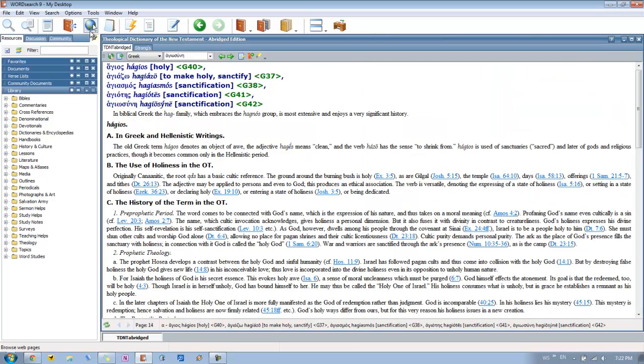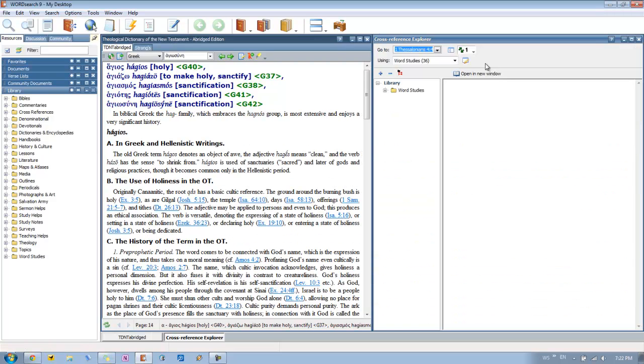Then, again, if you're looking for a particular passage of Scripture, say you're studying it and you're in a really long entry and you can't find the verse that you're referencing, this is when you want to bring up the Cross-Reference Explorer. Again, we make a collection for our word studies, and I just made one for the whole entire word studies group. Since we were just on 1 Thessalonians 4:4, we'll stick with that one.